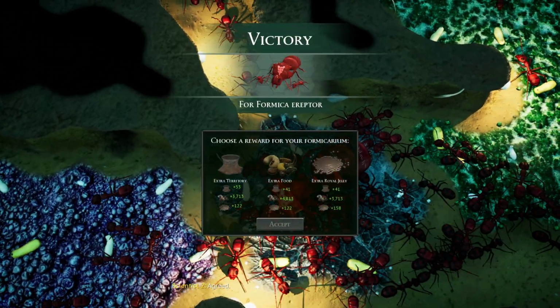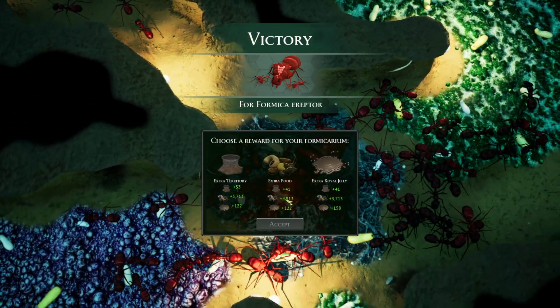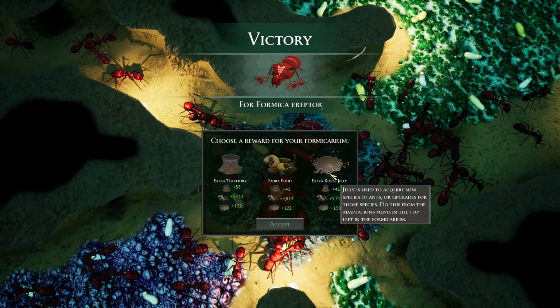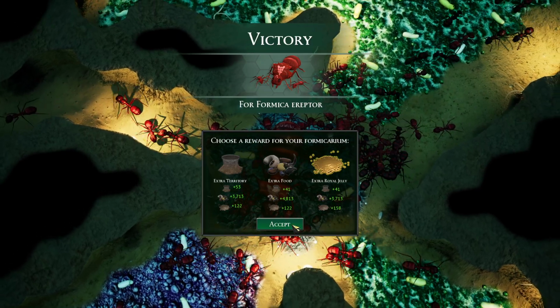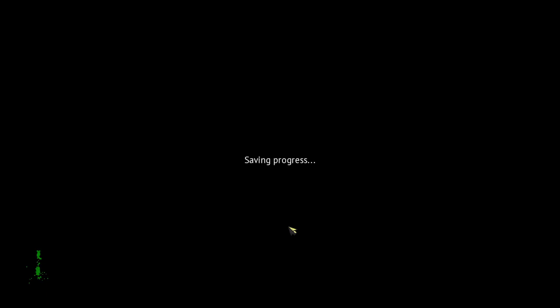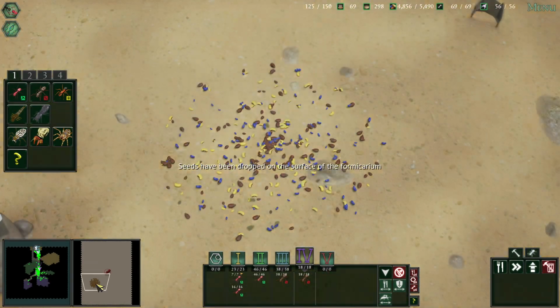Beat the second experiment. Oh, what do we want? Extra royal jelly? Extra food? Kind of running out of food. I kind of want extra royal jelly. Want some new ants. Seeds have been dropped.